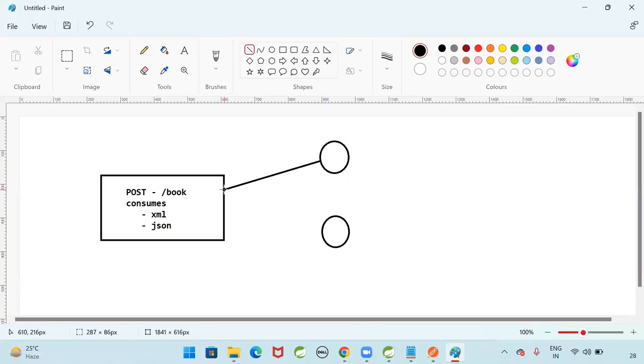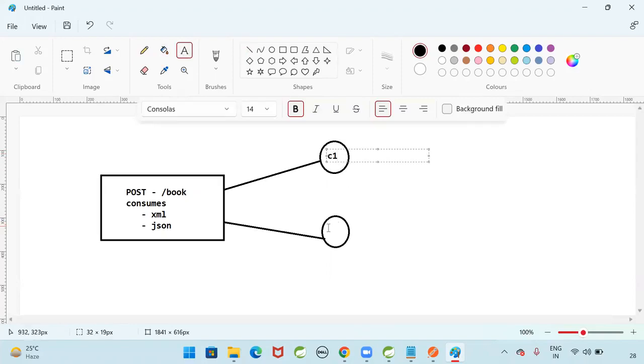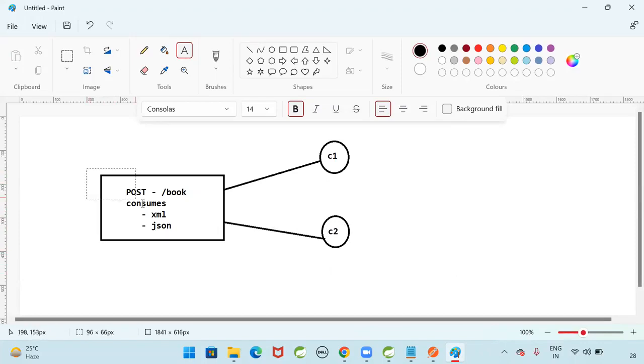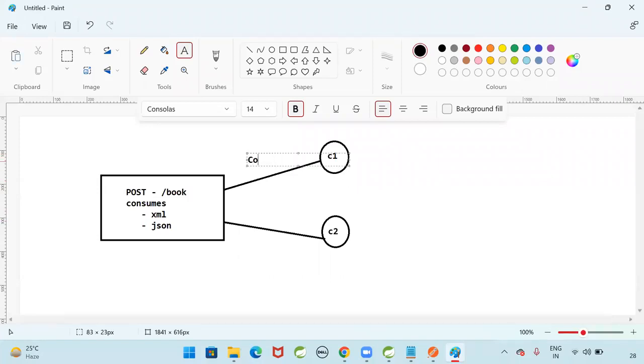So client 1 is talking to the REST API. Client 2 is also talking to the REST API. In which formats will this method take the request data? Client 1 sends data in the request body. Client 2 also will send the data in the request body. How will this REST API understand in which format clients are sending the data?